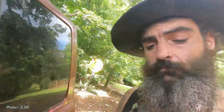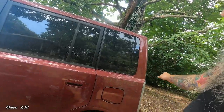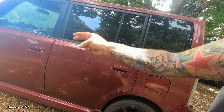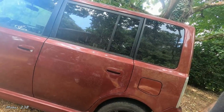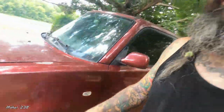Do y'all want me to let you in on a secret? I want to make it a truck. I want to cut the back of it off, whoosh, make it a truck, lift it up a little bit, go find a 3-cylinder diesel, and that's what I want to do. So yeah, that's the plan for this eventually.